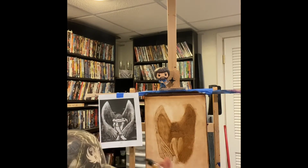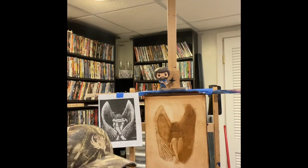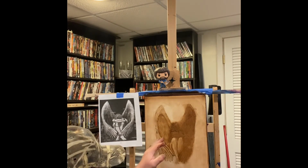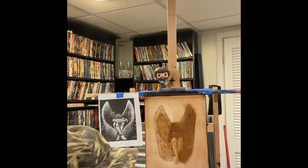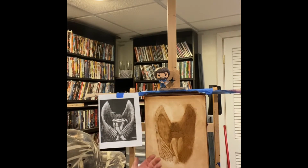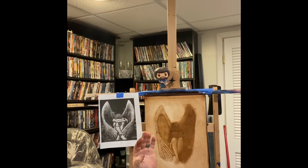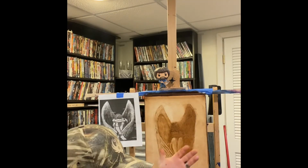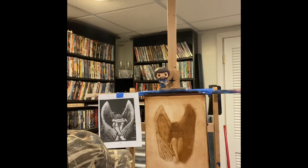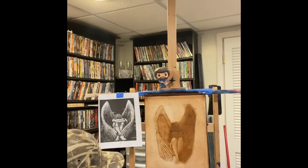Now, I still like to let mine dry. If I'm doing a regular landscape oil painting, I tell people 2 weeks. When I'm doing something like this, I like to let them dry for a minimum of 4 days between stages. And the stages are your drawing, your underpainting, your first color glaze, your second or final color glaze, and you can glaze that thing as many times as you want. Usually I find 2 color glazes and I'm pretty well done with it. So, this one might get 3 though.